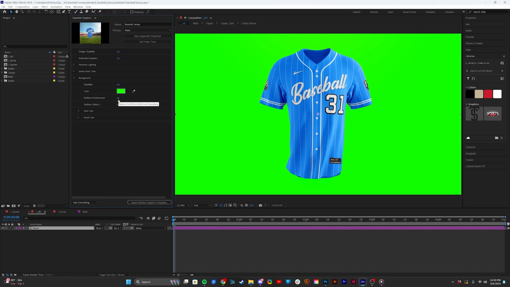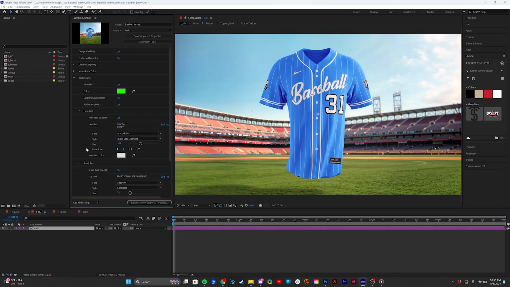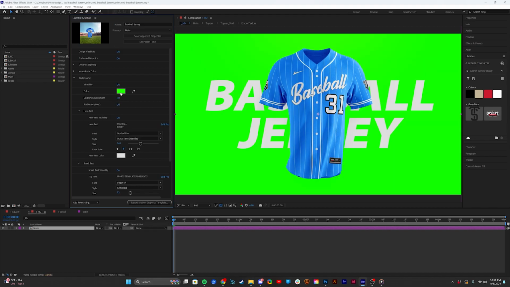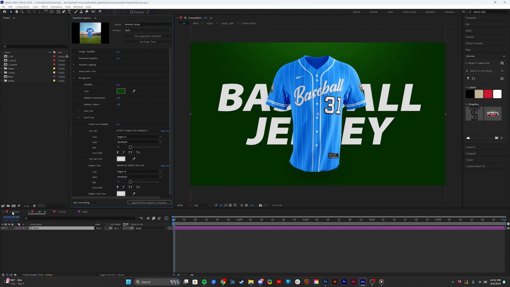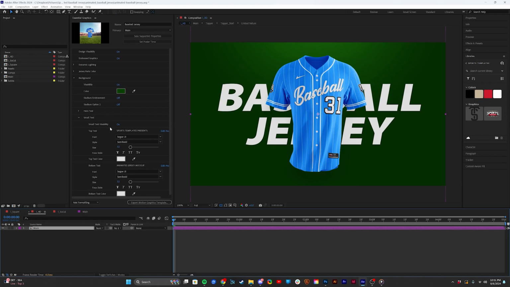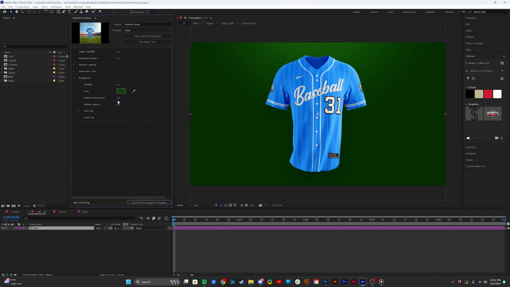Well, I'm going to keep the stadium environment on. I'm going to go with the default one. And then as we do for all of our templates, we have our hero text, which is the text that we put behind our templates in the default view. I'll turn the stadium off so you can see it better. It's a sticker. And you see it's the text that is behind here. You have your large text and then the small text as well. And if I come to the square post, you'll see it's here. The sports templates presents animated jersey mockup. But for this template, we'll turn both of these off. And we'll go with our stadium environment.